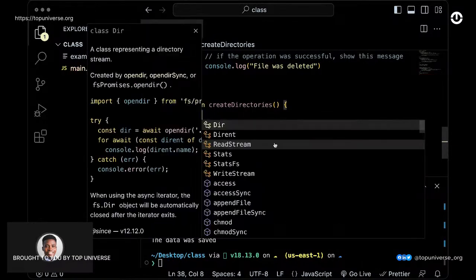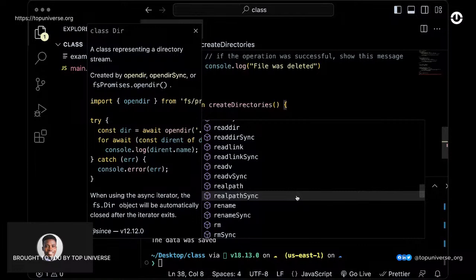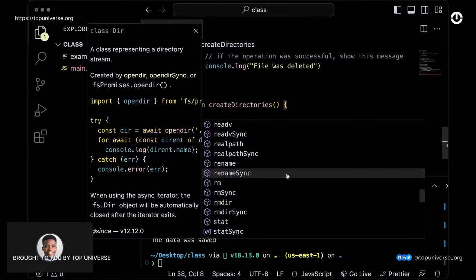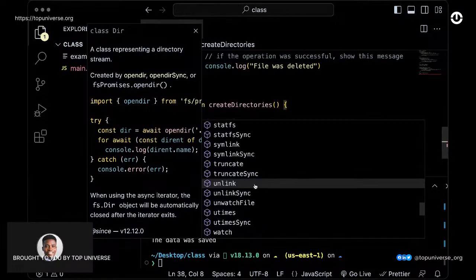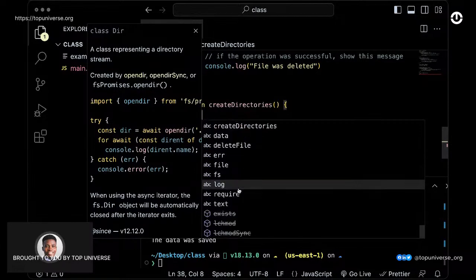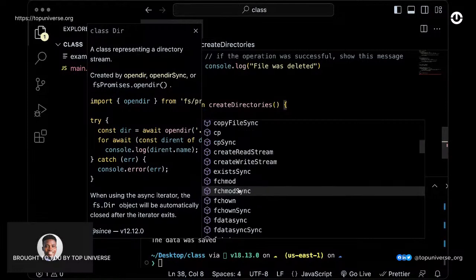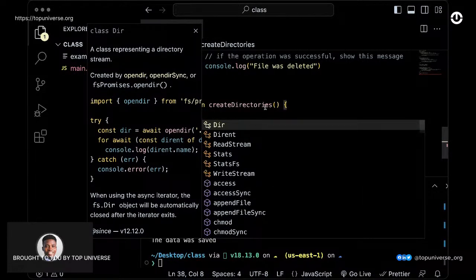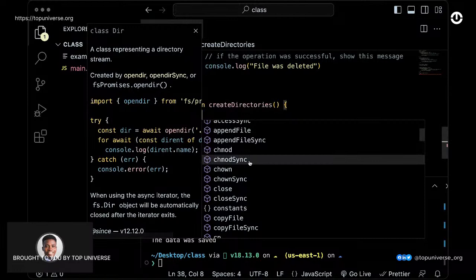So as you can see, we have a ton of functions here. If you're building applications that will communicate with the operating system, there's so many things. The file system module actually has a lot of methods you could play around with, right? You see, we have a lot of them. And yeah, if you're building desktop applications using Electron, of course, you would definitely use the file system module a lot, right? If you are also building web applications, at some point you want to delete some files from some folders, or maybe you want to delete images when a user deletes their account.